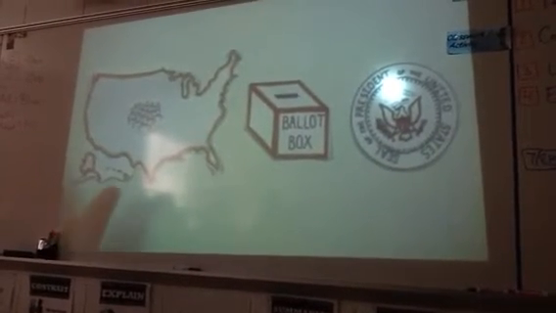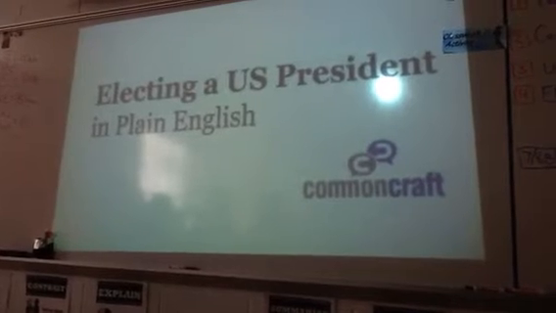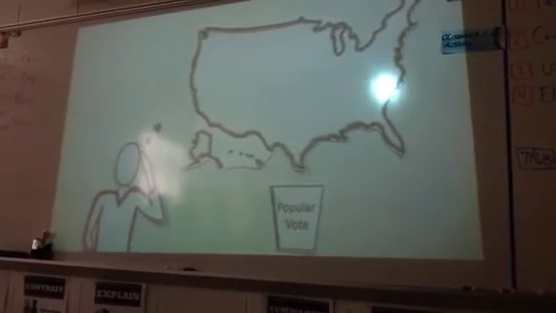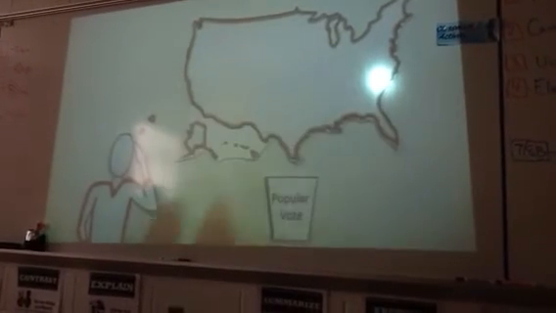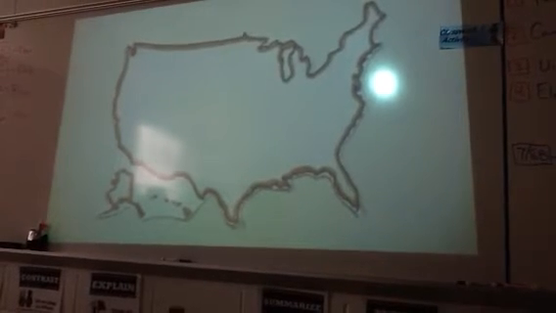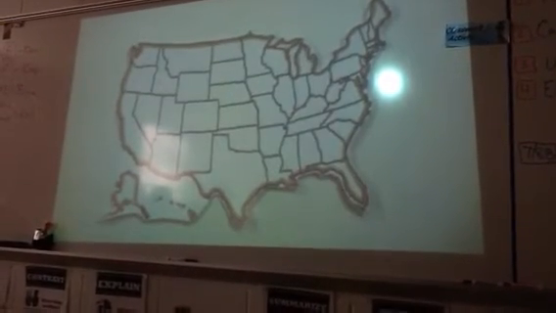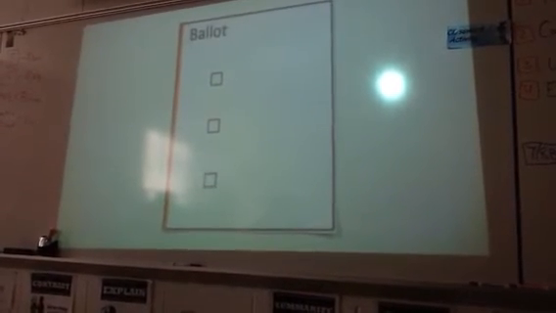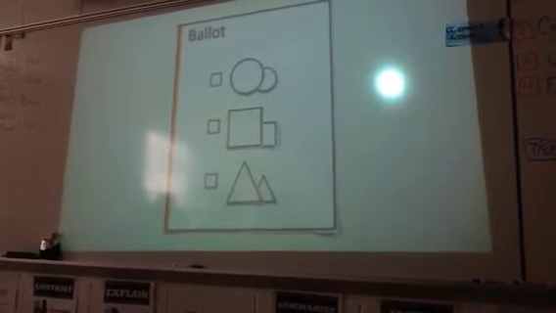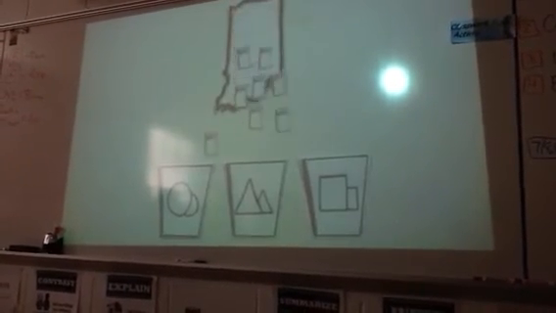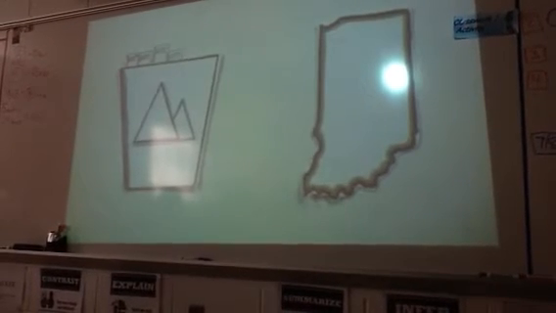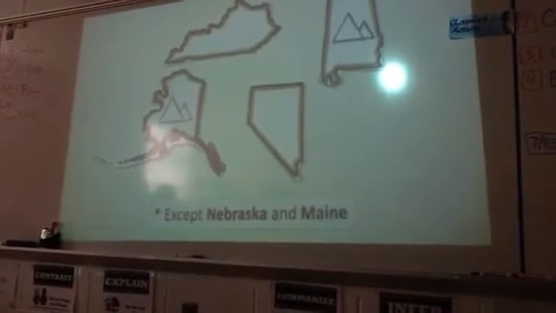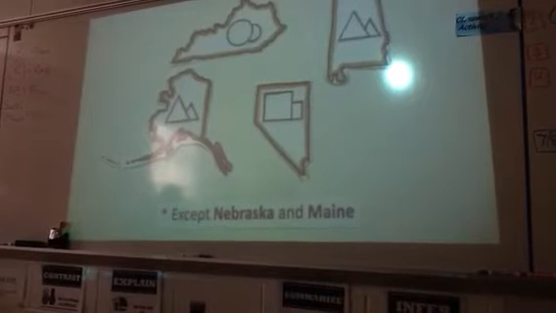The U.S. election system isn't that simple. This is electing a U.S. president in plain English. It's easy to imagine every U.S. citizen's vote being counted together on election day, but this is not the case. U.S. elections are not decided by the total or popular vote, but by individual states. Let me explain. It starts with your vote. On election day, you'll vote for president and their vice president. You get one choice. Then, all the votes in your state are counted. The candidate with the most statewide votes becomes the candidate your state supports for president. This happens across the country until each state has selected their candidate.